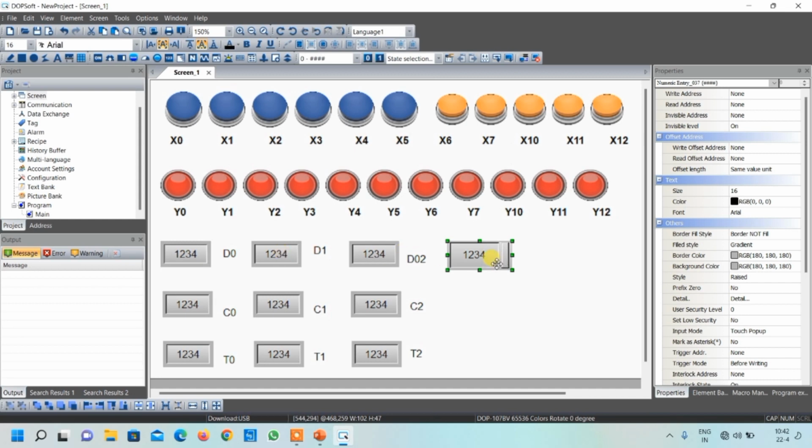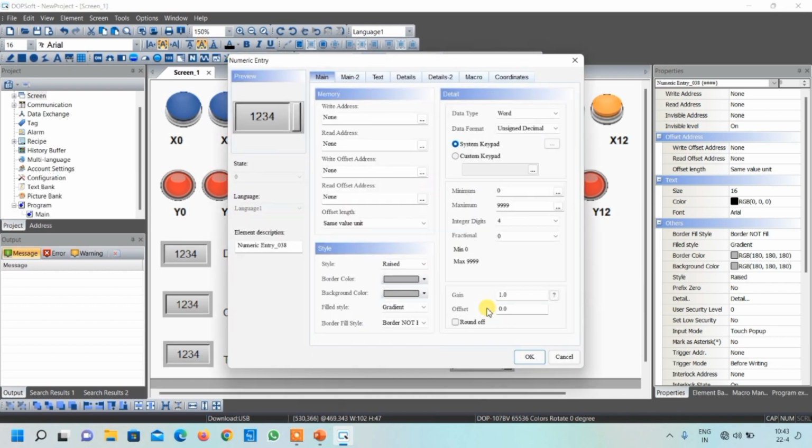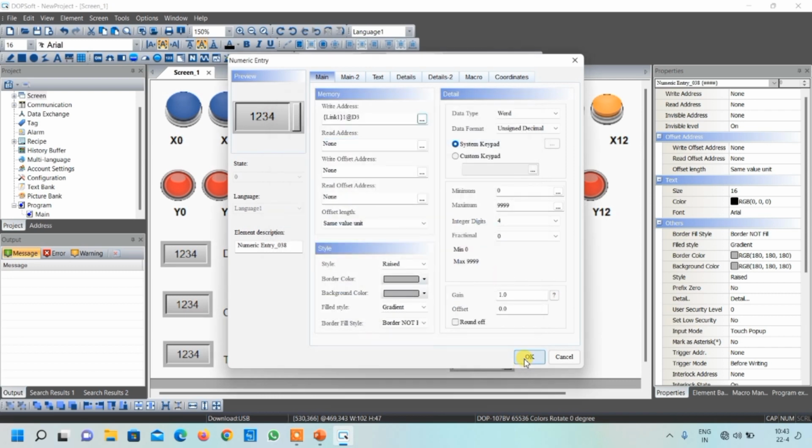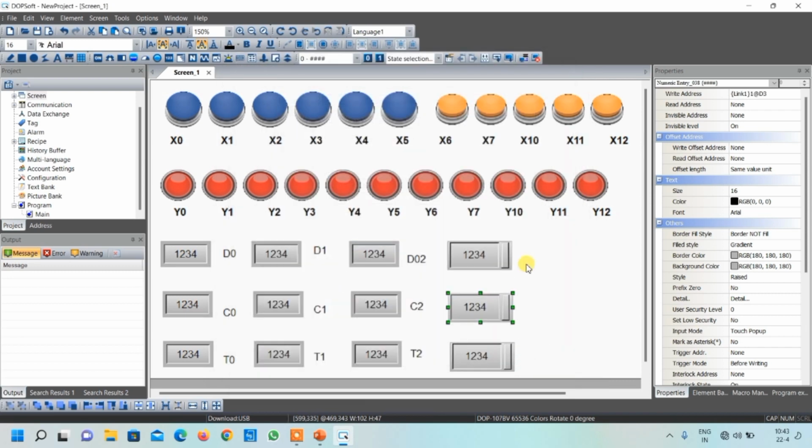Similarly, we will create other numeric entries by just Control C and Control V. We can draw other numeric entries. Friends, don't forget to change the address. Now we will write here data register 3, because we have already used data register 0, 1 and 2, and just click enter and click OK.